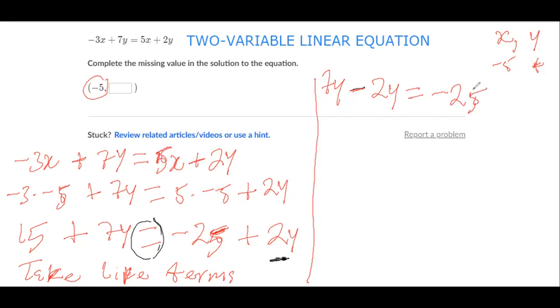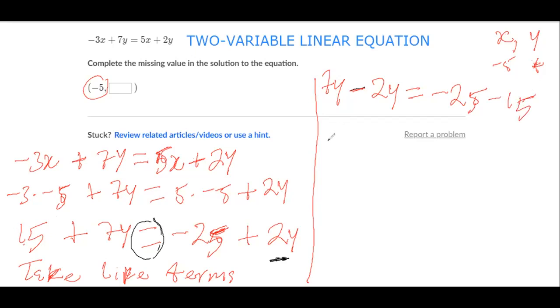Minus 25. Now, right here we have another nation, another country, and this one is crossing the equality sign as well. In this country it was positive. When it crosses, the sign is going to change to negative. If you had negative, when it crosses it changes to positive. It's vice versa. So 15 is crossing the border, and its sign will change to negative because it was positive in this nation. When it migrates to another nation, the status will change. So we have minus 15.